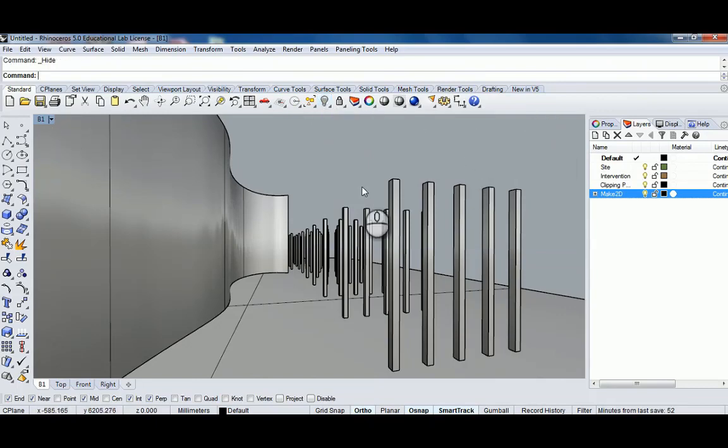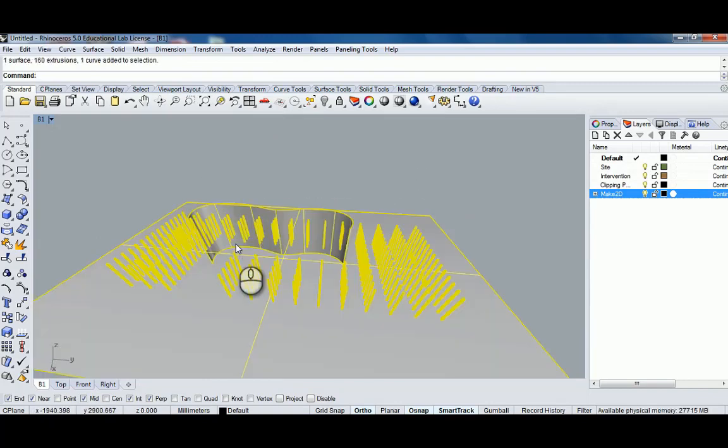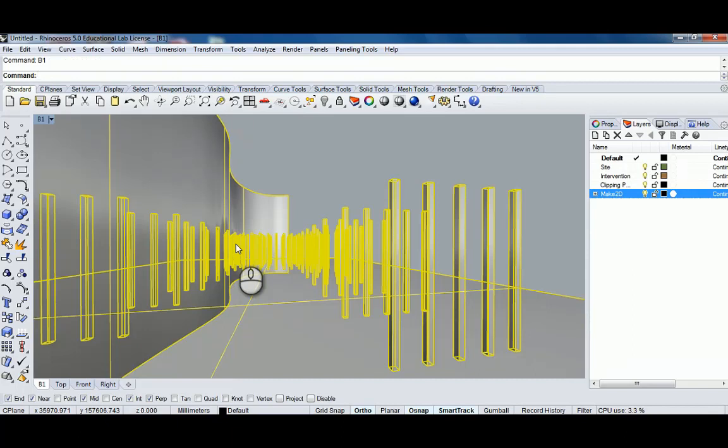So now let's say that we wanted to do a make 2D of this, of B1. This may work, and then I will be sad because I want it to not work. But let's see. So I've selected all my objects. I want to do a make 2D of this beautiful view.